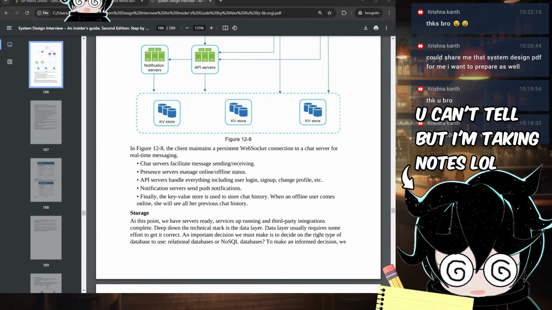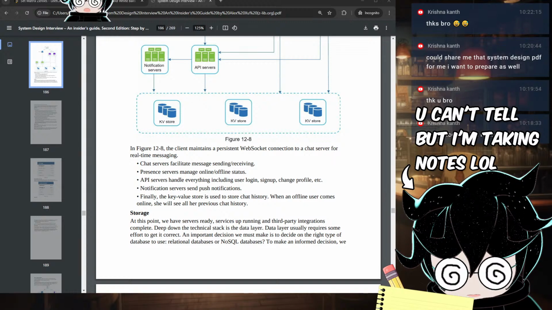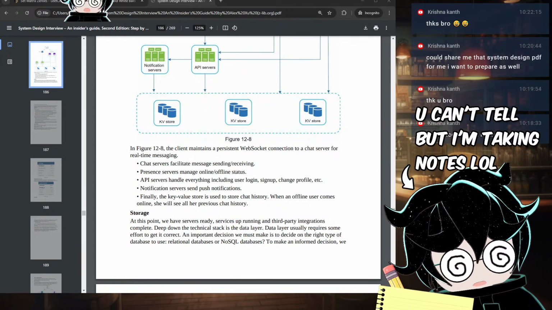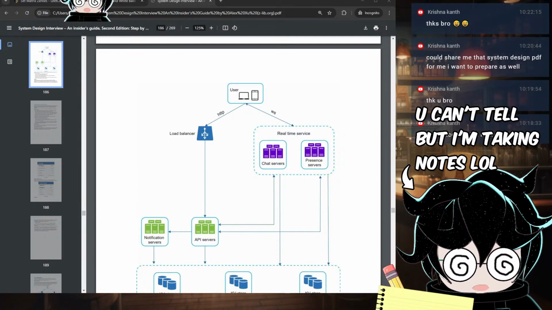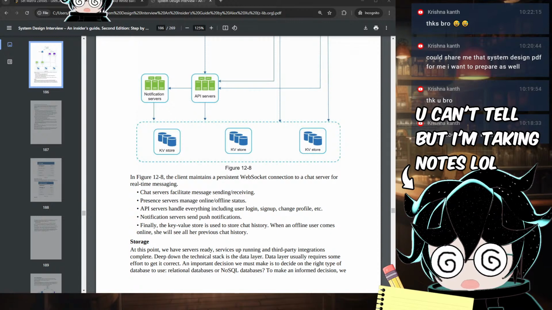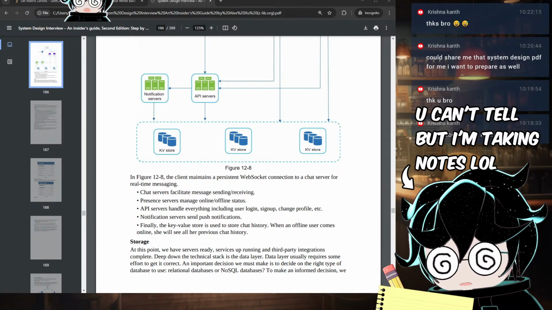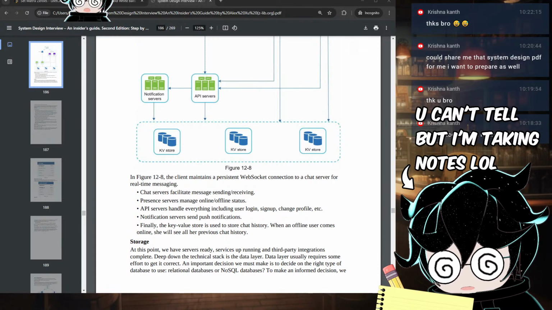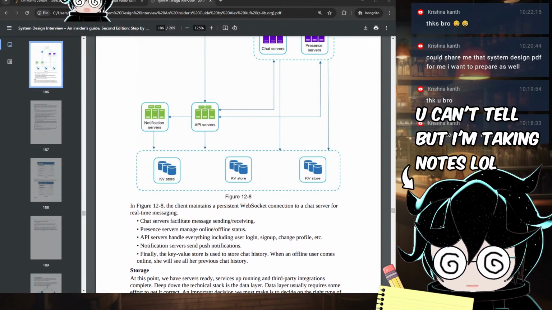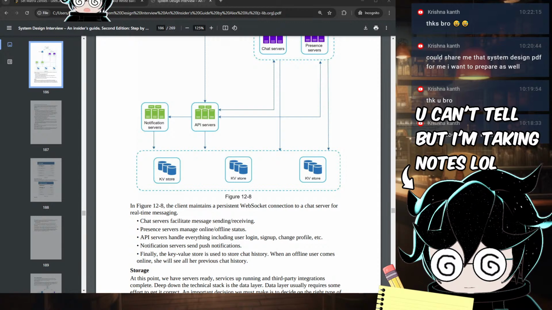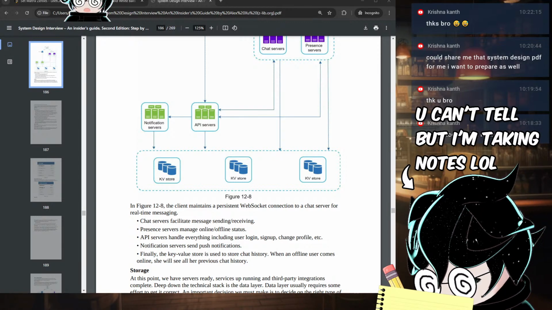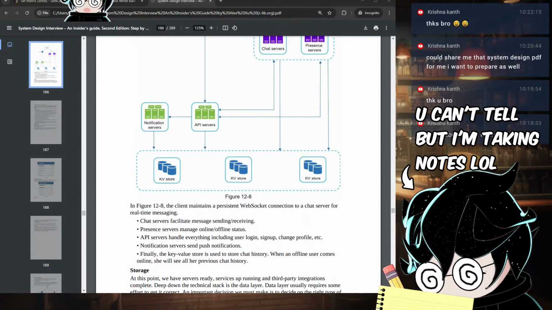Present servers manage online and offline status. I see, okay. API servers handle everything else. Notification servers handle push notifications. Key value store is used to store chat history. Ah, okay. Key value store, huh?